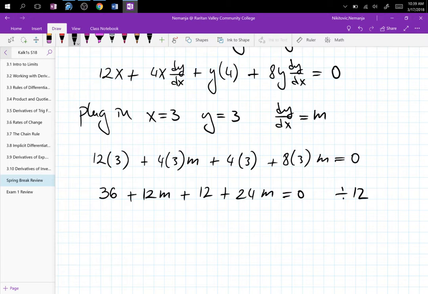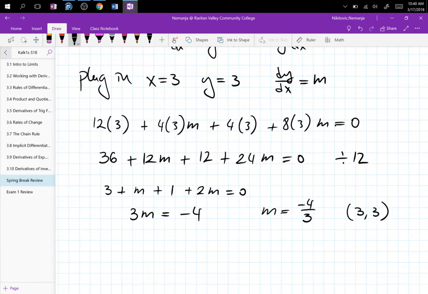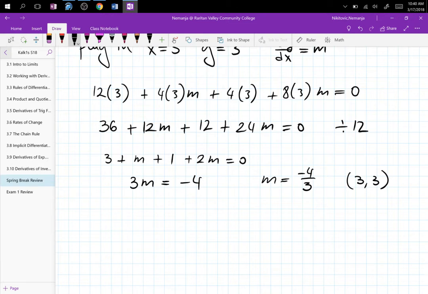All right. So now, boss move, we have 3 plus m plus 1 plus 2m equals 0. That's the end of the boss move. And now we have 3m equal to negative 4, m equals negative 4/3. And we have a 0.33 from before. So now y equals mx plus b, or the other one, whatever makes you happy, right? It's math, you should be happy 100% of the time.